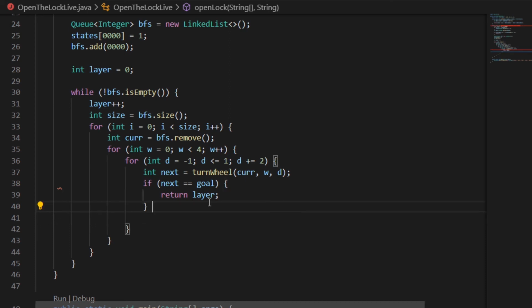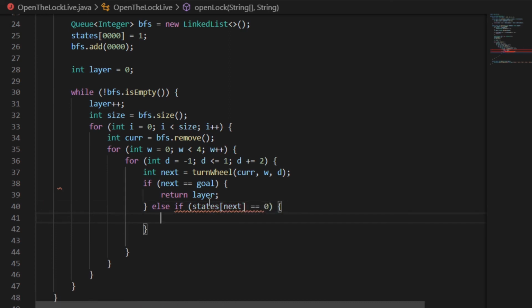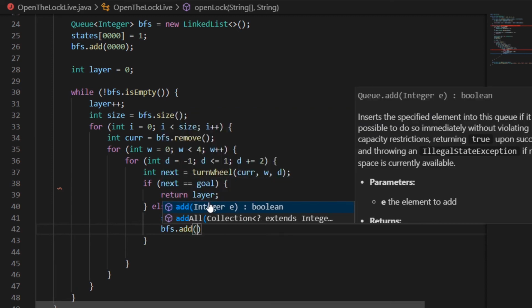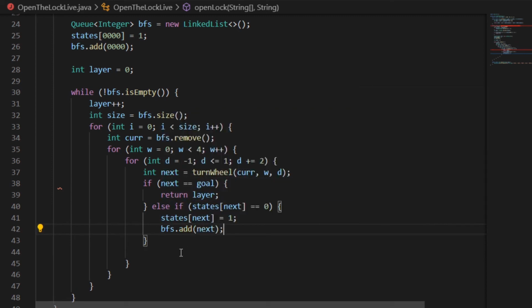However, if it's not the goal and it's not visited, so this next turn is not visited, then we just add it and do the same thing: add it to the queue, mark it as visited. So states next is equal to 1, and bfs.add next. And that should be our breadth first search.